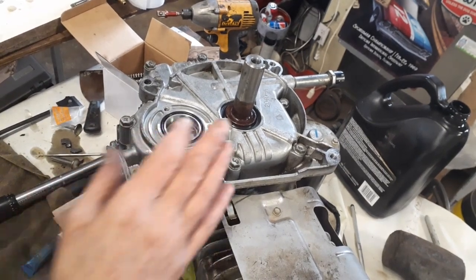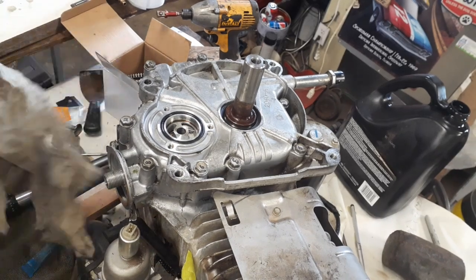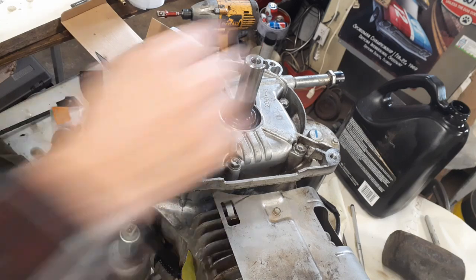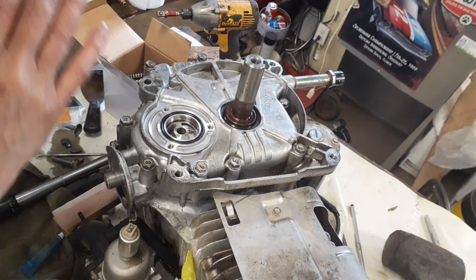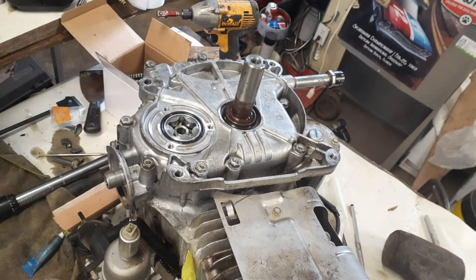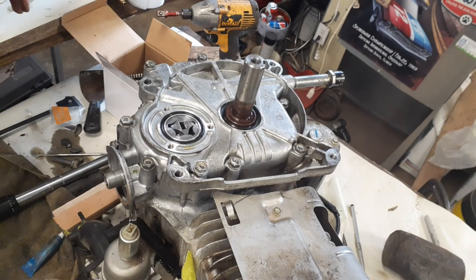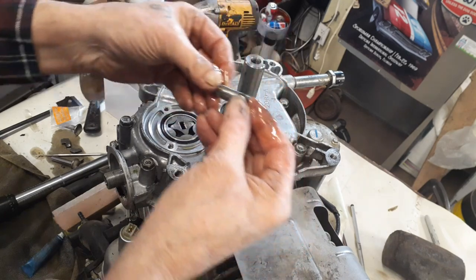Okay, now that we've got that all together, we can put the oil pump drive gears back into place. So take this little shaft and put some oil on it. Not a shaft, a stirrer gear. Take this gear, put it in, same way I took it out. The oil pump shaft will go. And it doesn't matter which way you put it in, this way or that way, whatever.